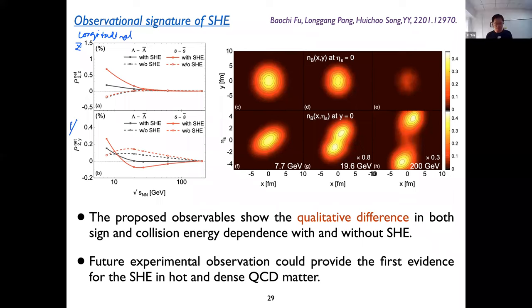I would agree that if you get very, very low energies, maybe the QGP stage is very, very short. So that's one of the reasons in this plot we show both results for the strange and the lambda. I completely agree with you that why the strange is important at low energy is not clear. But the main message of this plot is that no matter whether you consider lambda or strange, you see the qualitative difference for the result with and without the effects induced by the baryon chemical potentials.